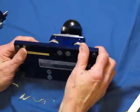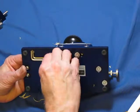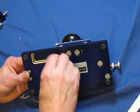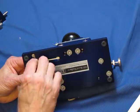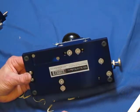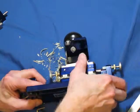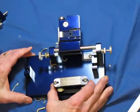Another interesting feature of this that I wouldn't have expected is that you need Allen wrenches to loosen a couple of the screws. Well, not too easy to get out, but you can get them out because they're held by a magnet. There we go. And what's beautiful about this is that quite often one loses track of Allen wrenches. If you've got a set, you put it back in the set and then try to figure out the right one. So with this, you never have to worry about losing them so long as you put them back in the device.